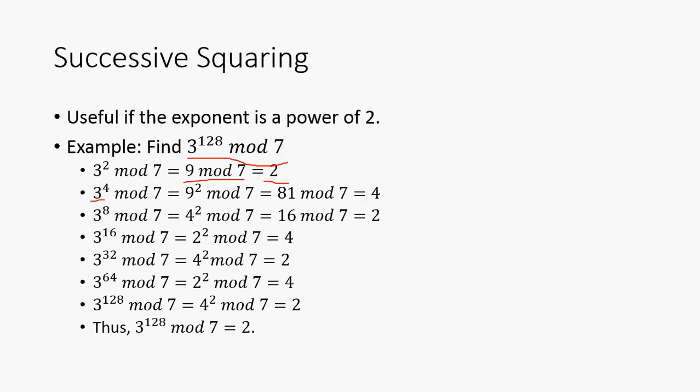Now let's try to find 3 to the 4th mod 7. Well that's going to be 9 squared mod 7, which is 81 mod 7, which is 4. Alright, let's find 3 to the 8th now. Well that's going to be 4 squared, because we're just backwards substituting for 3 to the 4th, and then we're going to square it, and then we multiply the exponents. So that'll give us 3 to the 8th, which is actually going to be 2. And then we repeat this process, doing our substitutions and just squaring the results, and we'll notice this little pattern here of 4s and 2s. And we'll see that 3 to the 128 mod 7 is 2.